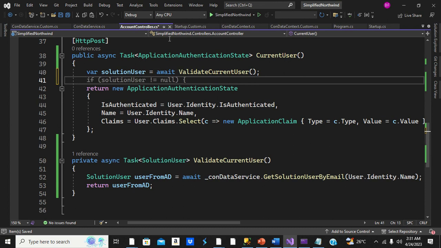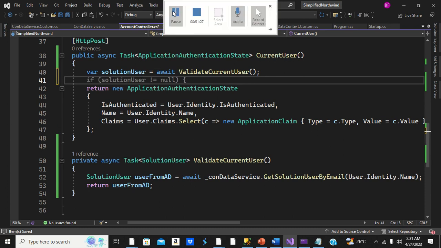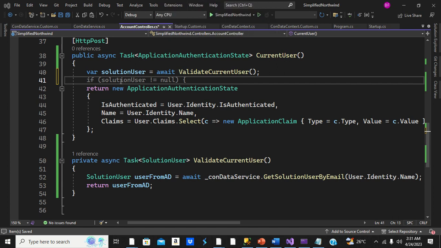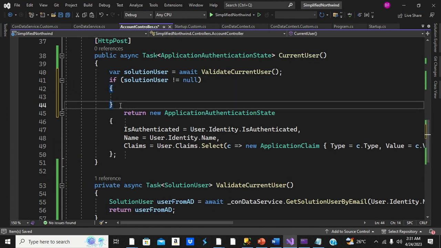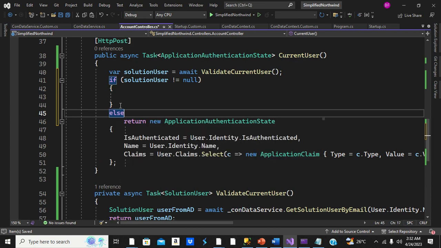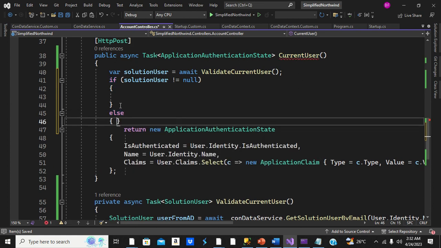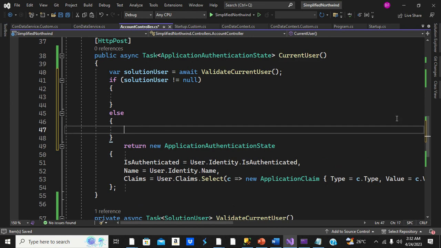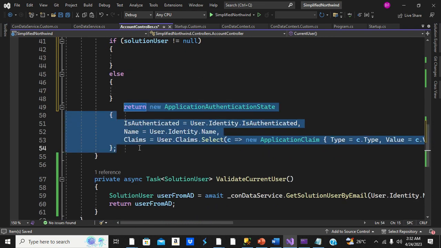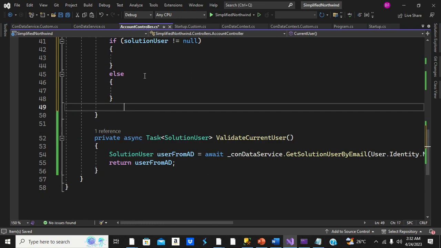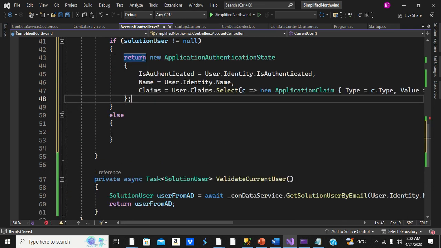If solution user is not null, something should happen. If solution user is null, something else should happen. So if solution user is not null, this is what should happen.